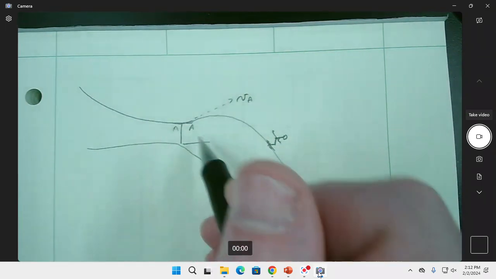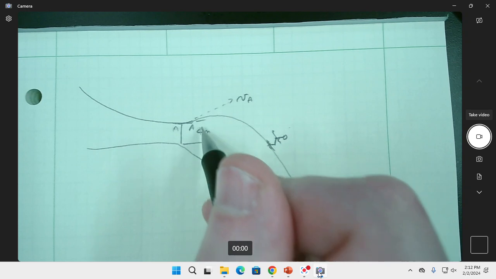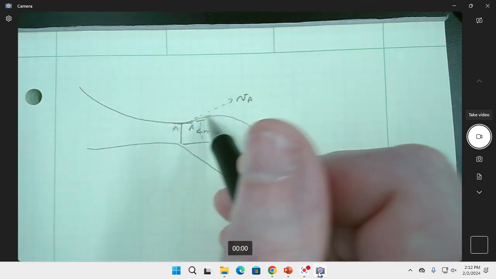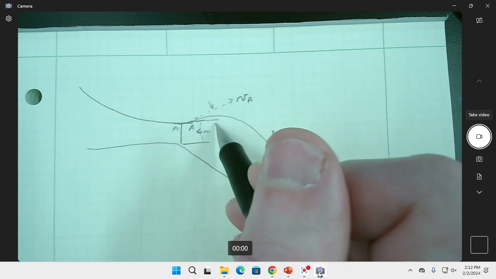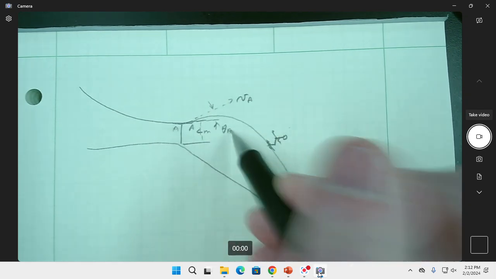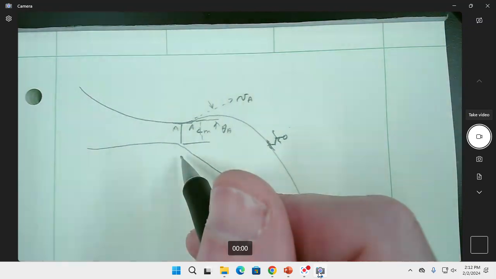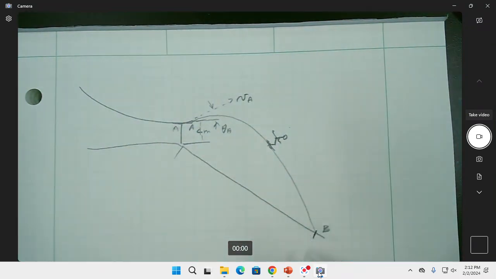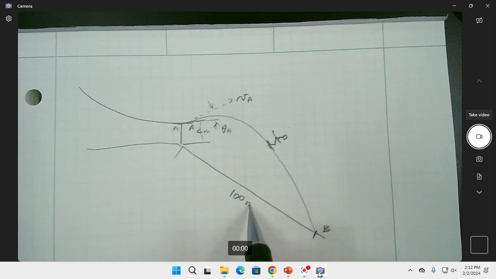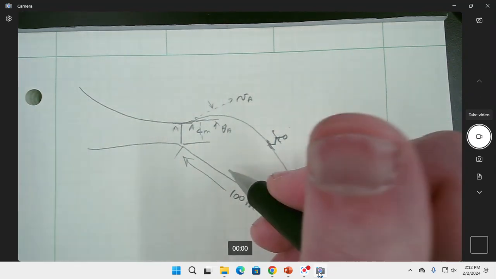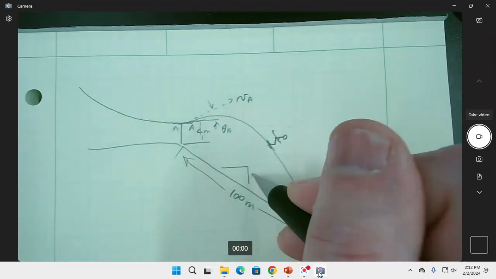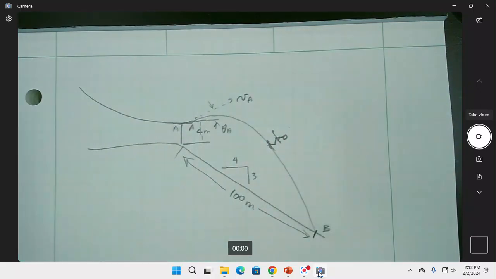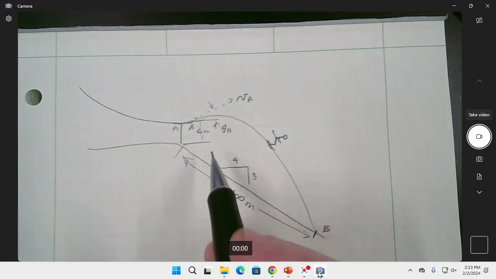So anyway, let's see. This is like 4 meters to right there. And I didn't capture the theta A going right here. This in the same spot right down to here was 100 meters. And they did the fun thing that I try to avoid most of the time. But here you go, here's your 3 and your 4. Instead of giving you an angle, they gave you that thing. I don't like doing that, but it's just me. What can I say? I got baggage.